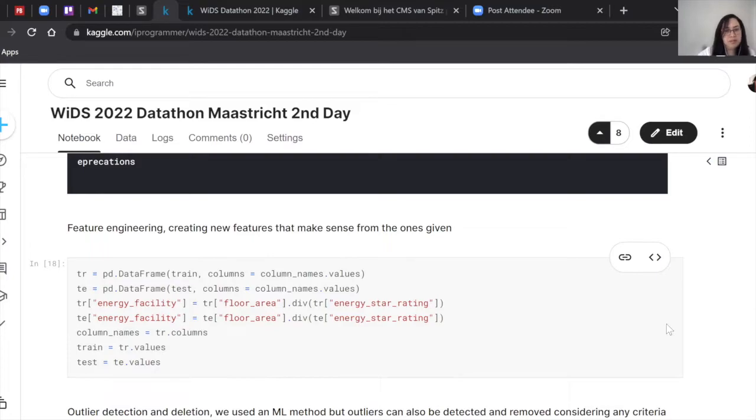So here I'm creating a new feature, and I call it energy facility, and it is the result of dividing the floor area by energy star rating, for example, because I believe that this relationship may provide information, and you can do this, of course, for both the training and the testing. But this is just my idea. There are others.